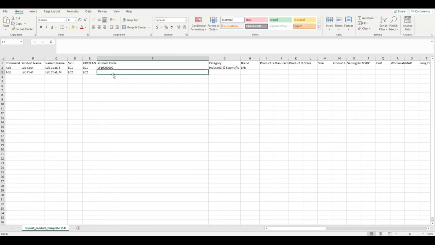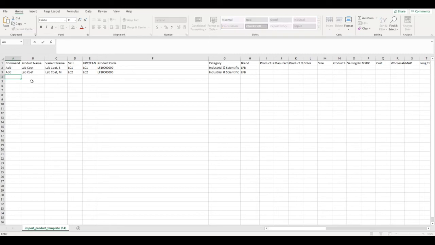And now we also have our product code. Since this product is actually a variant of an already existing product, say the product name is the same but the variant is different, small and medium, this can actually share the exact same product code because it's the same product, just a different variant. Now if we were to make a completely new product, we would want to make a new product code. And now we'll go over to our category and our brand and make them the same as the original product we set up. So now you can see we just added a new variant to an already existing product for the lab coat.